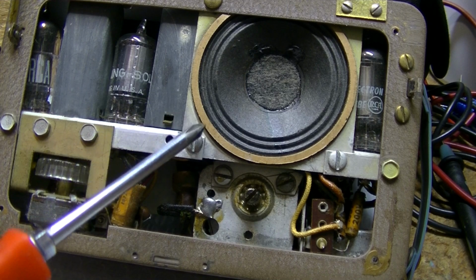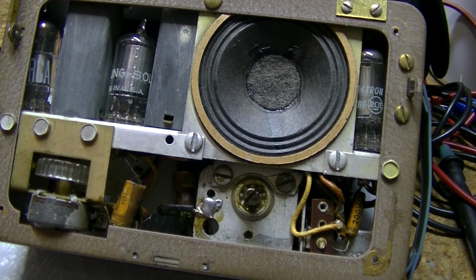If the speaker's open, which I don't think it is, because I did get a faint static out of the speaker when I move the A battery.